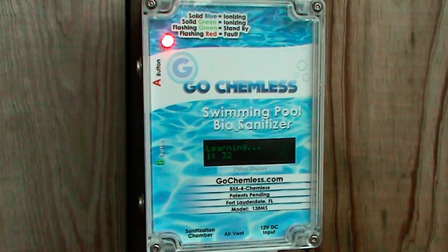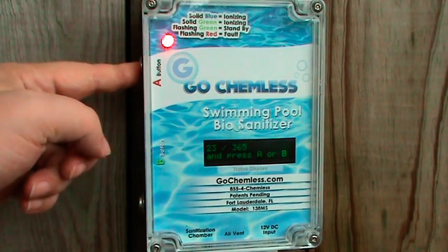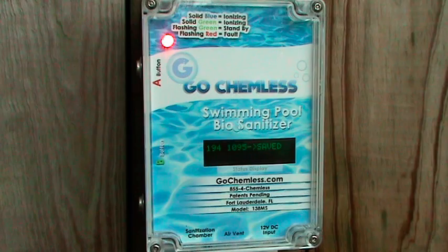When the learning mode has completed, some system information will be displayed. Press either A or B to continue. It will then display the new parameters as being saved.